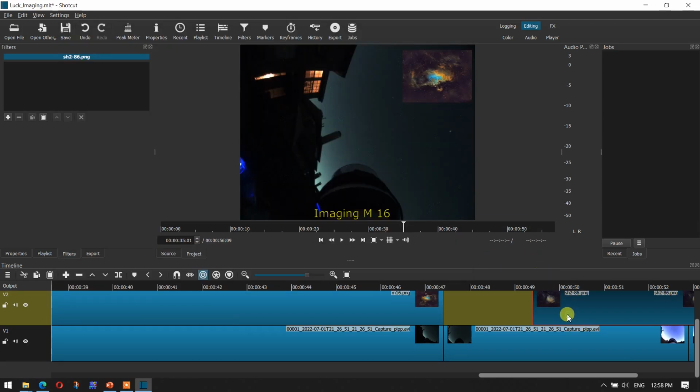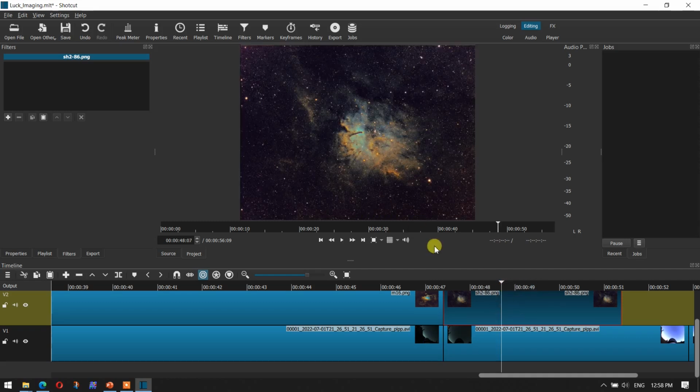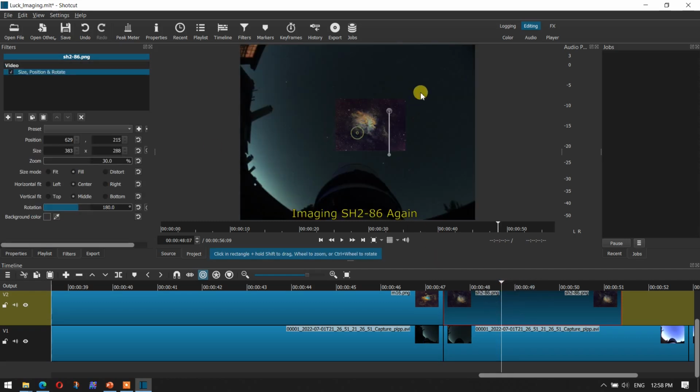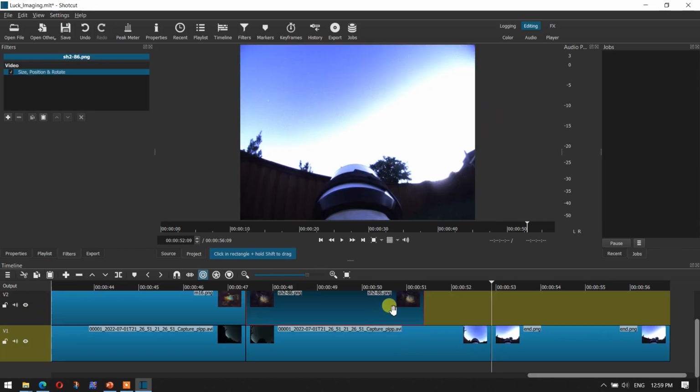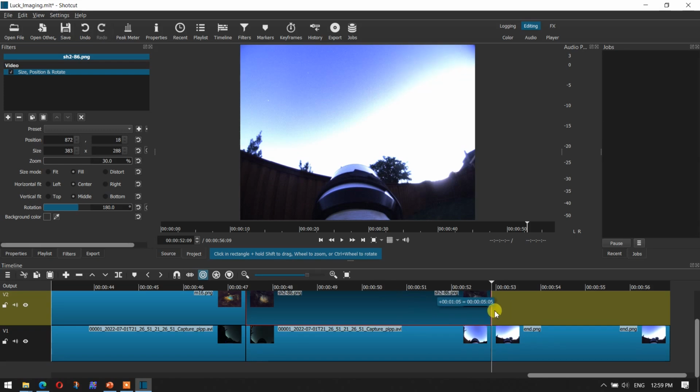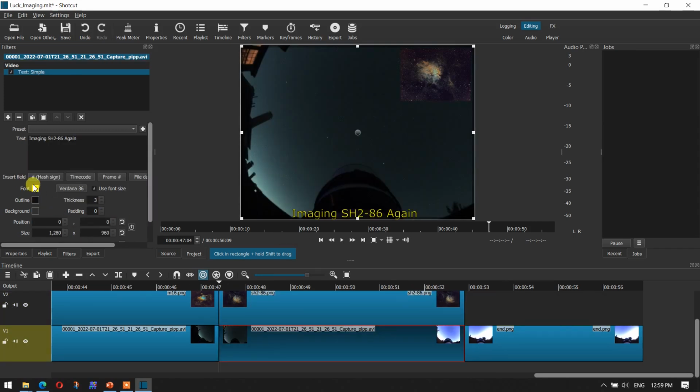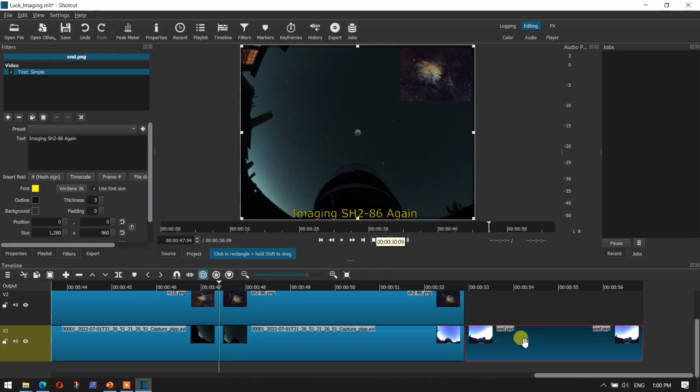And I'm going to shift that so that it lines up. And once again, we're going to change the filter on this as well. Let's move the position here. So we'll have to scale this again. And I'm going to take this tab and move it up here to the top of the video so it's out of the way. We can extend out until it gets to that point. Copy the filter I have for this particular one, paste it into here, and edit it.